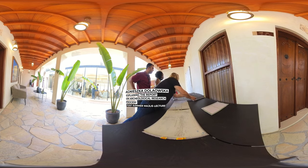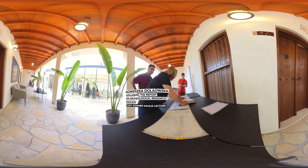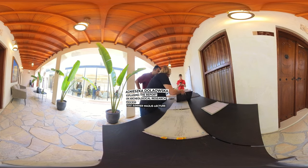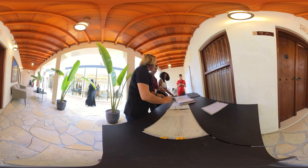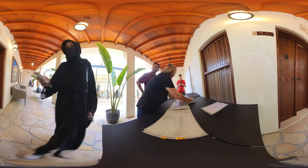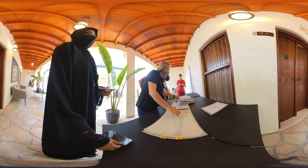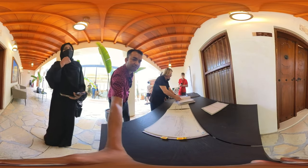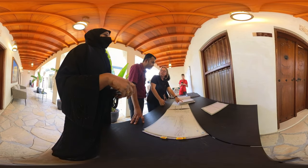So here, when you have a look, we have the registers. We have full documentation here, in two steps. We have the field report, which we usually deal with, with a pen and our not so nice writing. But later we put everything into the computer. So ultimately, everything is digitized. The most important is the context register, where we have the explanation of every single number. When you have a number here, you can find the number and then you will find what type of context it is, the short description, where it is, when we recorded it, and who recorded it.